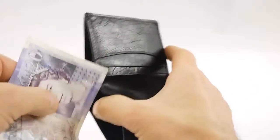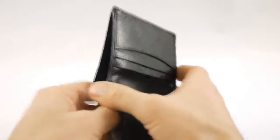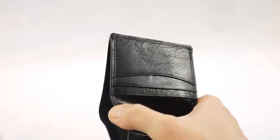For example, you could have one banknote in here and another one in the bottom like this. So you can say to somebody, 'I'll put your 20 pounds in my wallet,' like this, you put the wallet down, and later on you bring the wallet back up and when you open it — behold — it has changed to a different 20.